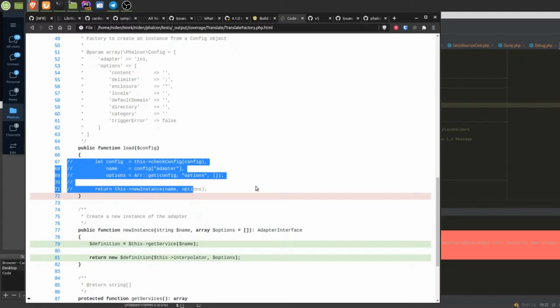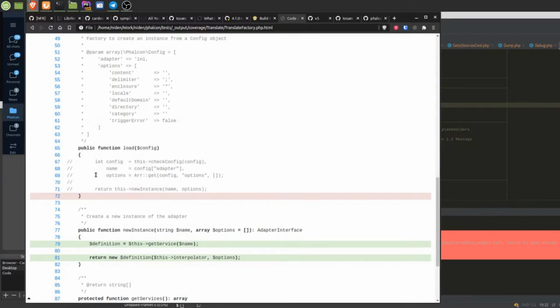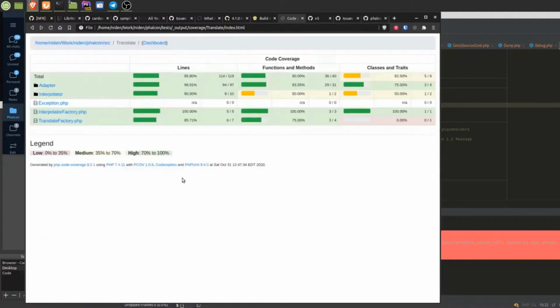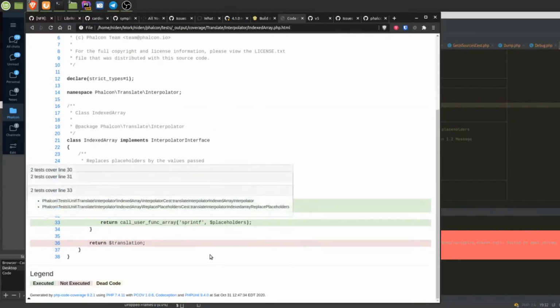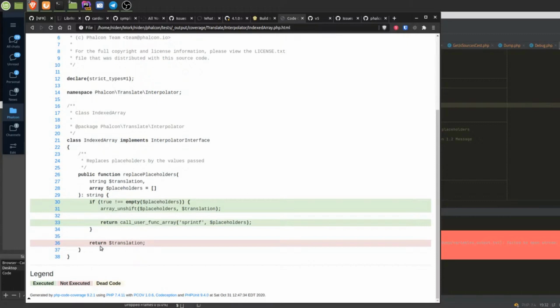If you notice in the PR for HTML that I showed you a minute ago, there was some work for the config. Well, this was one of the areas that I also touched, and I introduced this. So once that PR gets merged, then immediately translate factory hits 100, and then most likely the rest of them. I don't know why the interpolator here doesn't work. Oh, I just need to add another test to make sure that it covers this line, because this is one path, one conditional, and this is for you, Sakura, as well. This is why it's good to have full coverage.